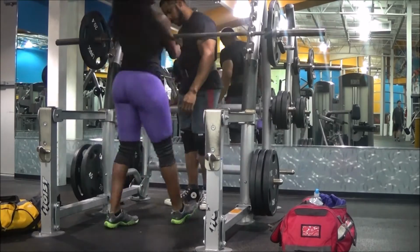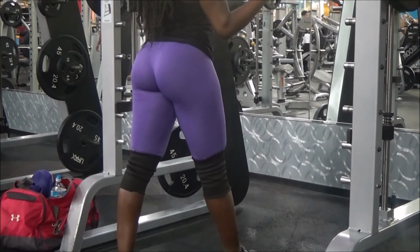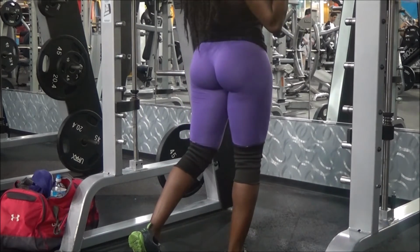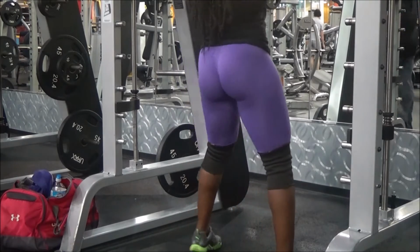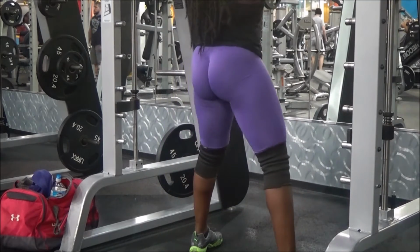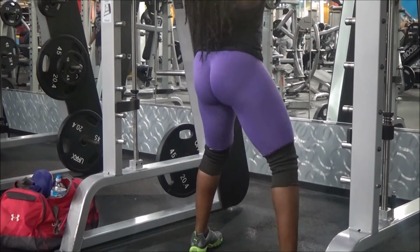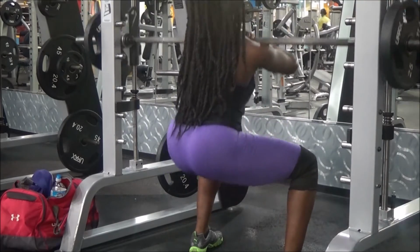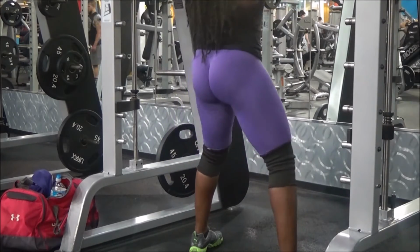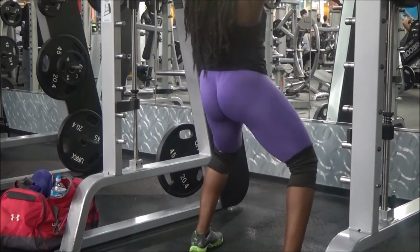Guys, I'll be lying if I tell you that being on this cut is not rough at times. But one thing that is helping me is consuming a lot of complex carbs a couple of hours before I go to get a workout like this in. I think I had sweet potatoes, and I had a meal before I went to the gym. And that has been helping me a lot to keep up the intensity. Before, at the beginning of my cut, I had my carbs in the morning because I felt like I needed that energy. But there are a few downfalls with doing that. So now I'm carbing up before I work out, and I'm keeping my first meal high protein.